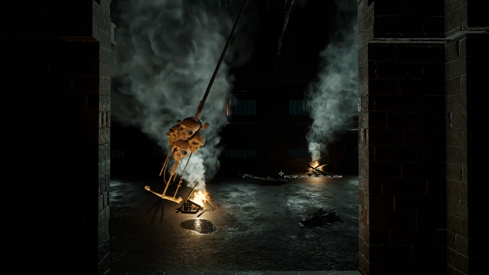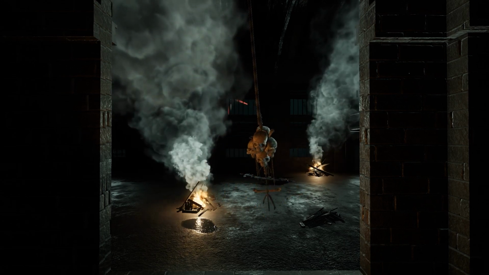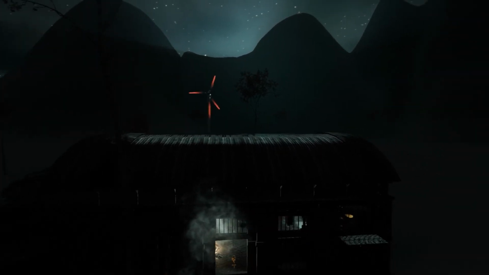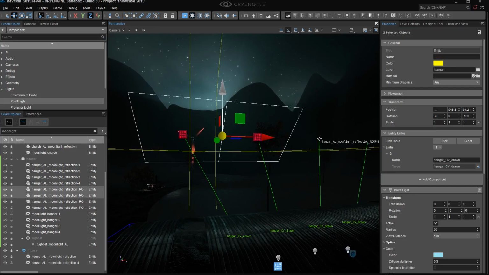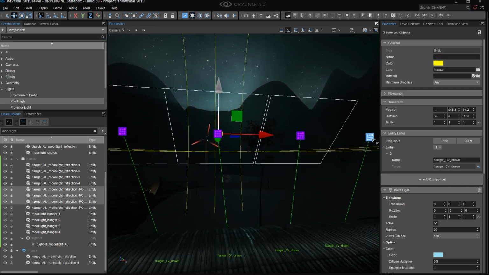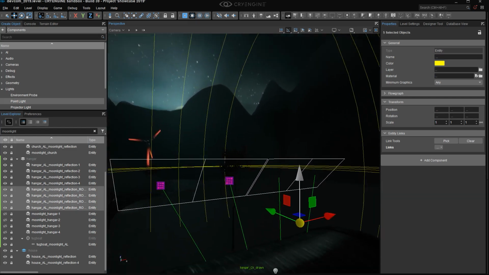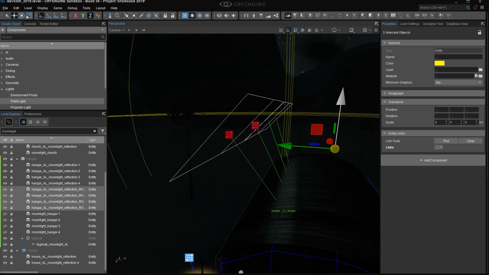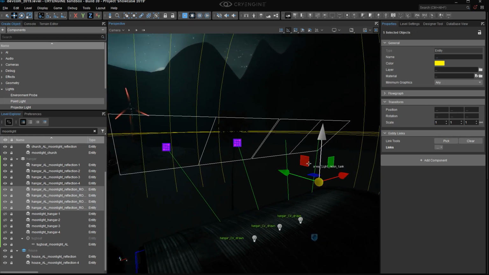Here's another use case. In addition to lighting the inside of the hangar with area lights placed where the windows are, I've also placed a bunch of area lights up high to get this nice gleam on the roof for purposes of a cinematic track view sequence. And since these lights don't cast shadows, you can go pretty wild with this and create huge arrays of full-size 10 by 10 meter area lights and use them to light very large areas with this subtle kind of light. It's very useful for supplementing sunlight and moonlight inside buildings where it would otherwise be really dark.